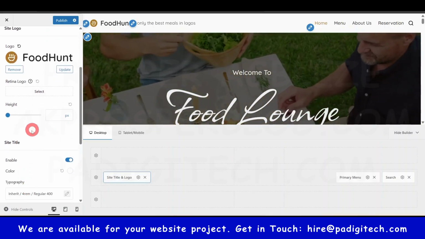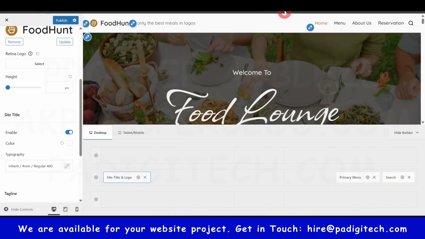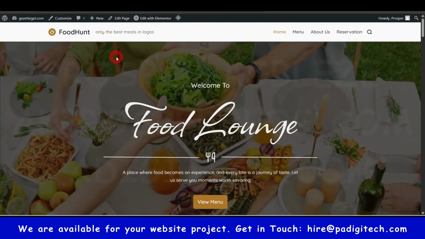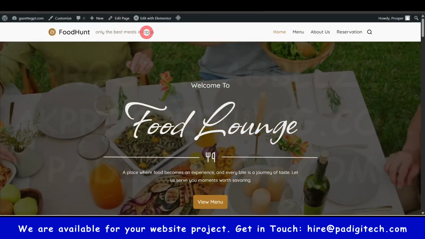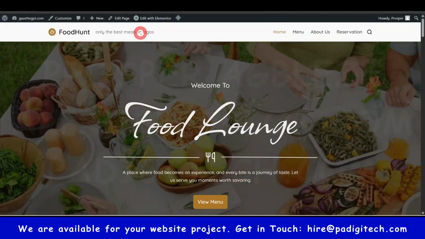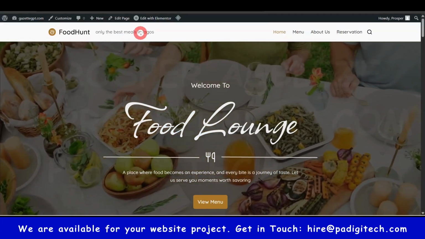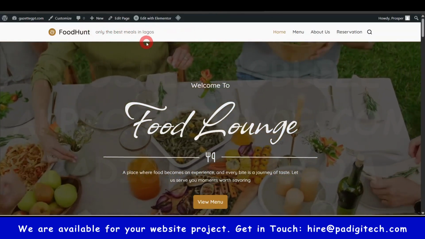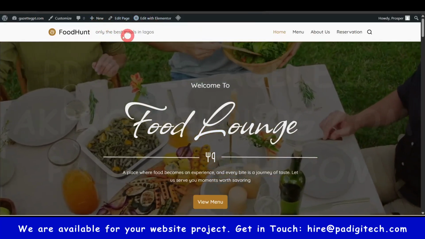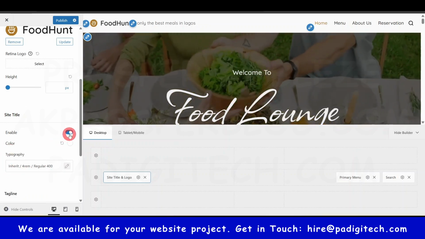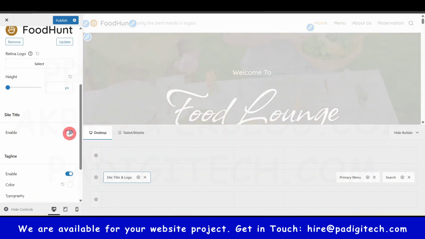Okay, for the site title, you'll see that earlier our site title was showing up. If you don't want it to show up but you don't want to remove it from the back end, because it helps with SEO and how your website will appear across your tab, you don't want to remove it under those settings. You can see it here, site title, I can just disable it.